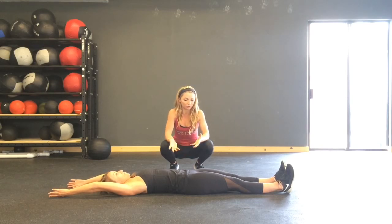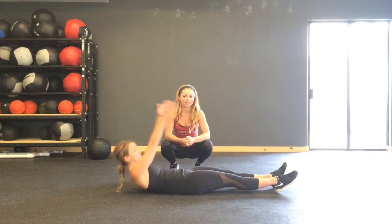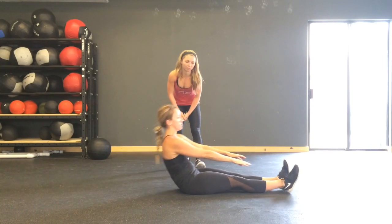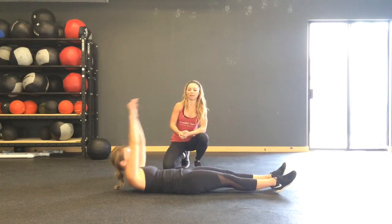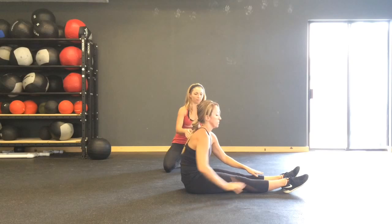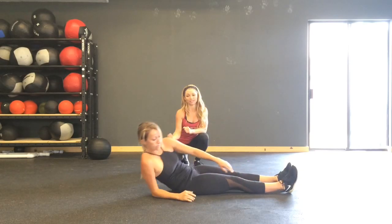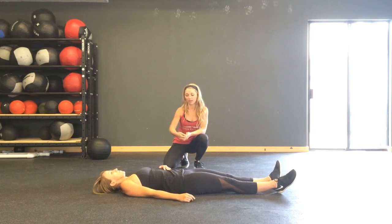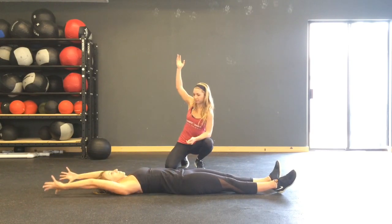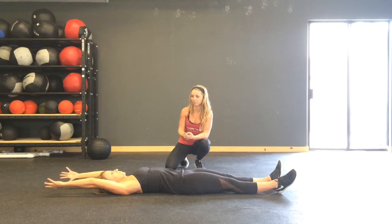So Lila's got the core strength to come all the way up and touch her toes, straight leg. If you need to scale this down a little bit, you can roll over slightly to the side, press onto the arm and come all the way up, reaching towards either your shins, your ankles, your toes, and then on the way back down, you can do the same thing. Arms are going to go up overhead. So those are your straight leg sit-ups. You're keeping your legs straight the whole time.